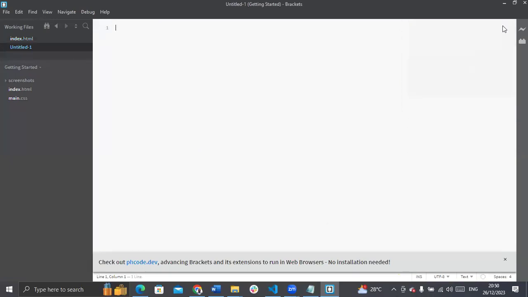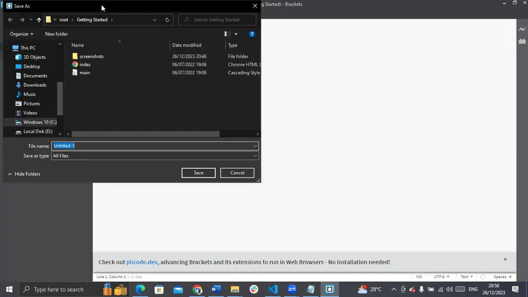So we come into Brackets and we can repeat the same step again. This is where you create your website. This is where you create whatever you want to create. So we can go again, Control S, or you go to File and look for Save so that you can save as. So Control S, the save dialog comes out, and let's go to desktop.